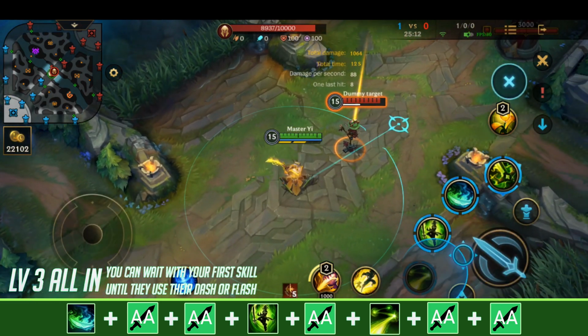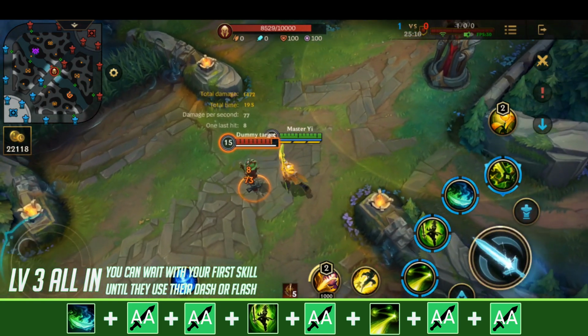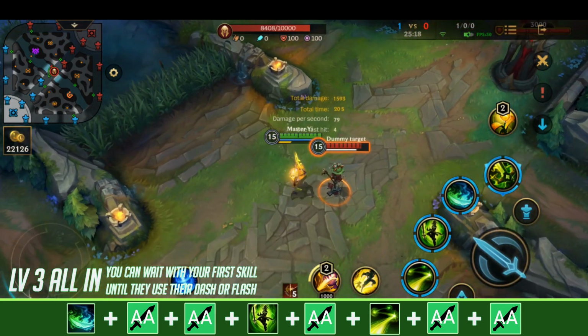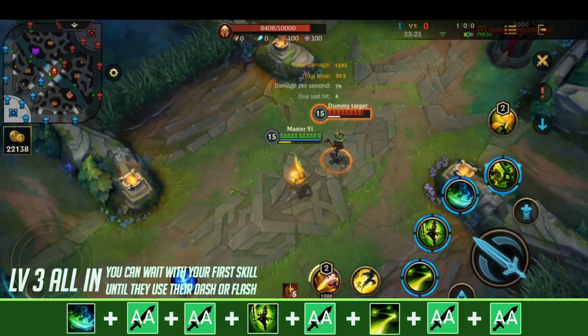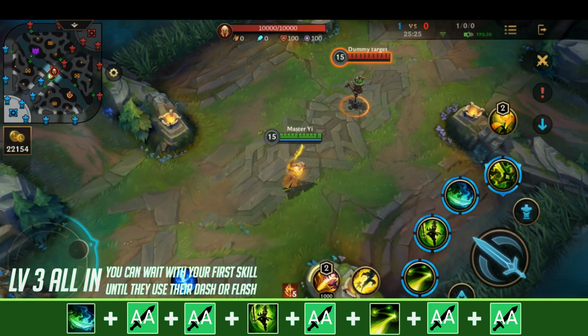And then after that, after they use their gap closer, you can use your first skill to get right back to them and then auto attack them a bit more. So that's his level 3 combo, and how it looks at full speed is something like this.